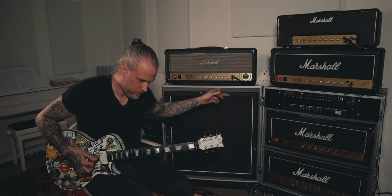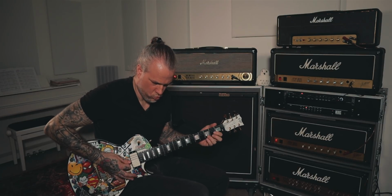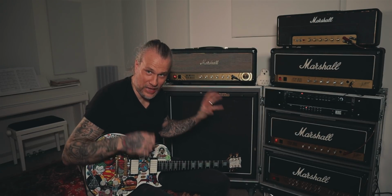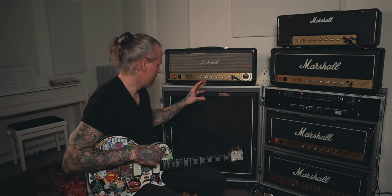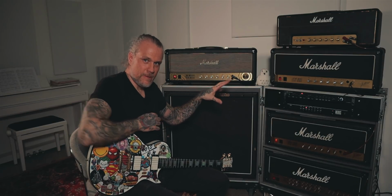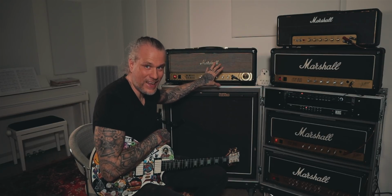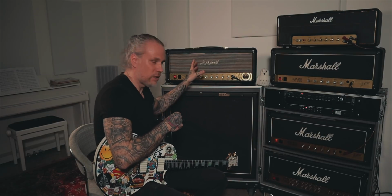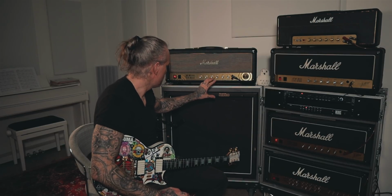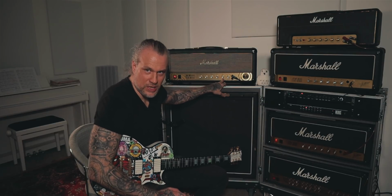Okay, and then this. As you can hear, there's lots of gain, lots of low end. Too much for me, so we need to do something, because what this does to the amp, it doesn't just add gain. Instead of 3 preamp tubes, now there's 4, so it adds everything: low end, high end, gain. The power section behaves differently.